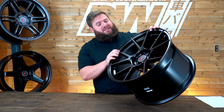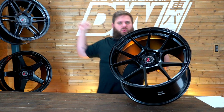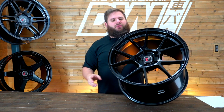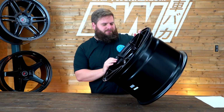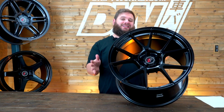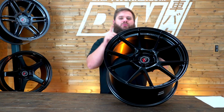As for colors, it comes in this matte black, which you can see here. And it also comes in gloss gunmetal, which is the same as this wheel up here. So just the two color options there for your car. We really like this wheel. I would want it on my car. It's simple, it's classic, it works. It's not trying too hard, it's just a good wheel, good price with good sizes.